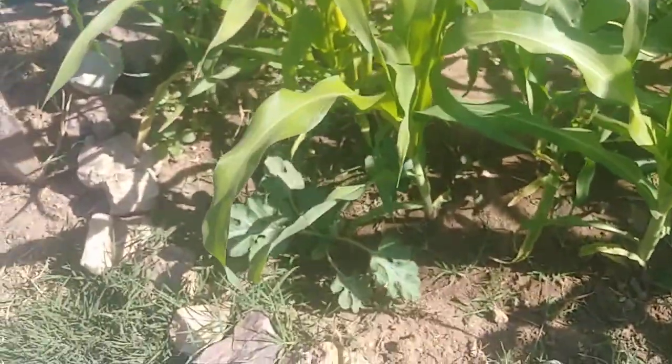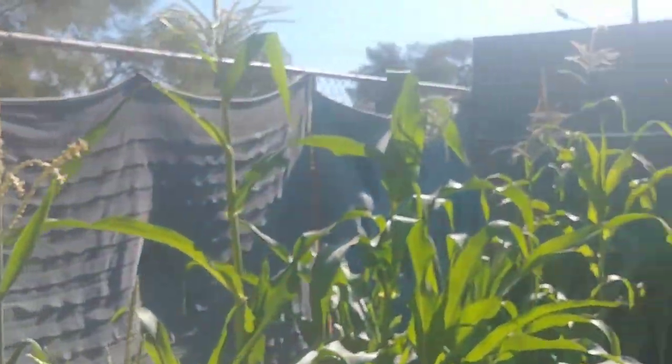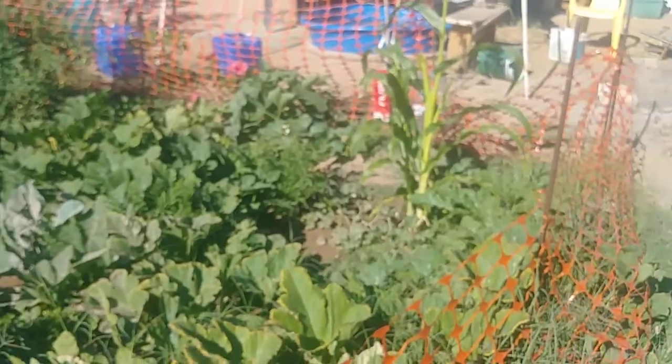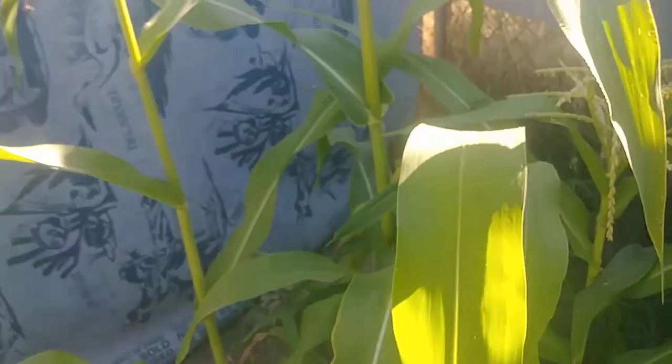Got some watermelons in there — look at these things, beautiful! There we are folks, that's my garden. I got to show you this pumpkin — one of quite a few good-sized pumpkins, they're doing great. Look at my garden, it's just beautiful — as am I. Y'all have a real nice day. Chris Haskell, reporter, Real News Tucson.